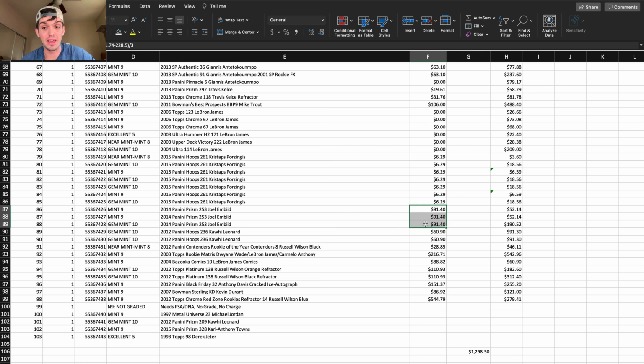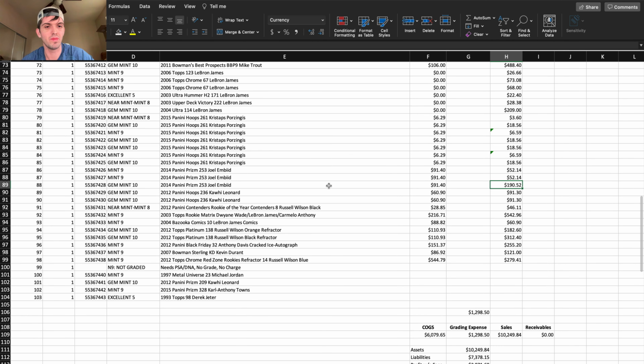Joel Embiid. Again, it would have been great to have Joel Embiid right now and sold these right now. But whenever these were sold a couple of months ago, Joel was not the talk of the town. Still, what's going on with Ben Simmons? Is he psycho? Is he having difficulties because he can't deal with the pressure? Who knows what's going on there? But it definitely dragged Joel Embiid's prices down. But lately, he's been playing out of his mind, and now he's got James Harden. So it would have been nice to have sold these now, but unfortunately, we don't have them anymore. And I probably lost a little bit, maybe broke even, just looking at those.